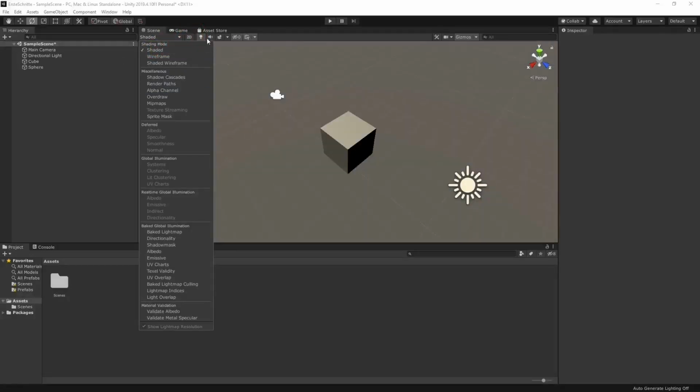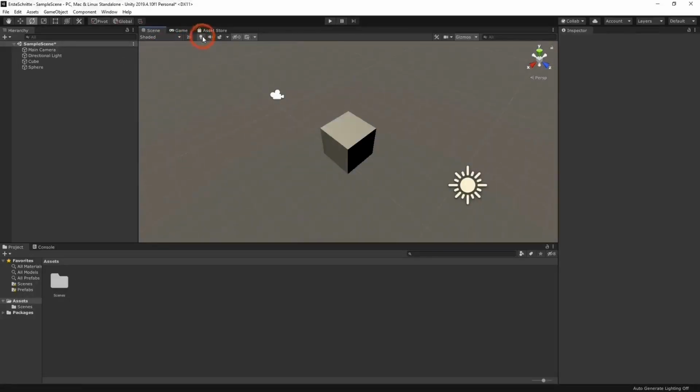A few other things are also available. You can, for example, turn off the light, but that's going a bit too far. Let's stick with the basics for now. The sphere here is currently hidden, and it would be nice if we could still see it, even if we have the faces of the cube displayed here. And to achieve that, maybe you have already seen it.